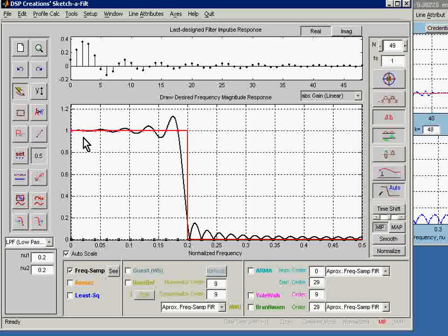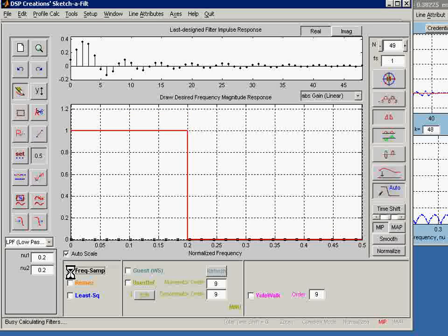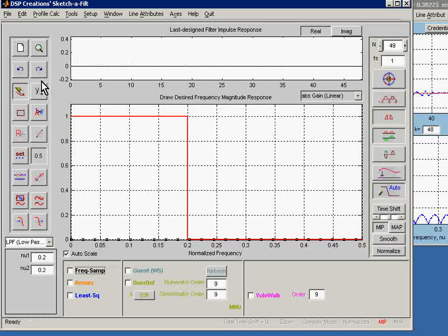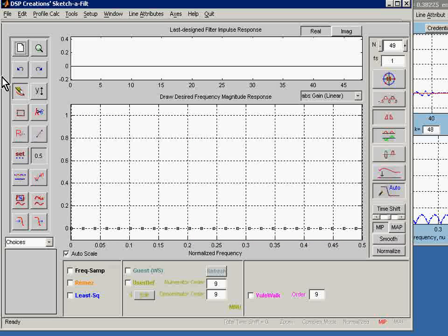This default filter is hugging the characteristic pretty well, but I'm going to get rid of it because I can control some other types of designs a bit better, so I'm going to get rid of frequency sampling. I'm furthermore going to discard this target profile by pushing on that button. We can remember that without having such a cluttered diagram.